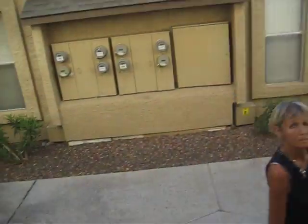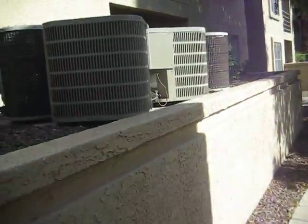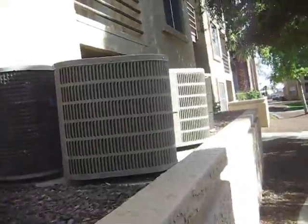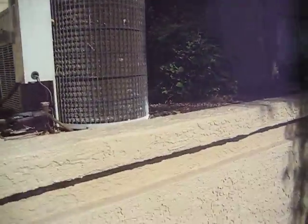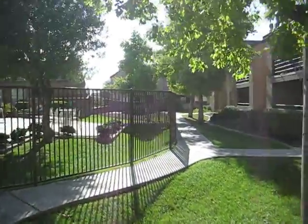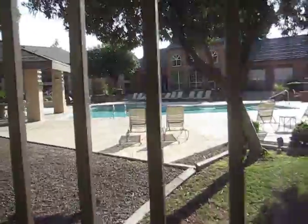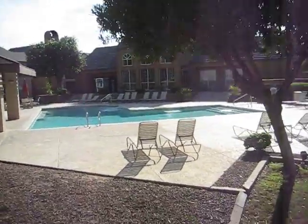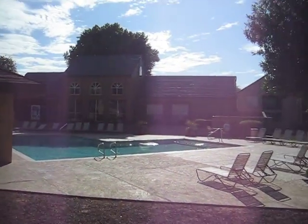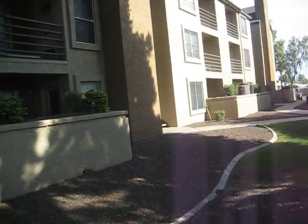Individual air conditioning units throughout. Here's a good example where they've changed some out — we've got an older circular one here and newer ones that have been replaced. I would imagine there's more to be done, but looking at the grounds, the clubhouse, the pool area, it's very nice. Very well-maintained.